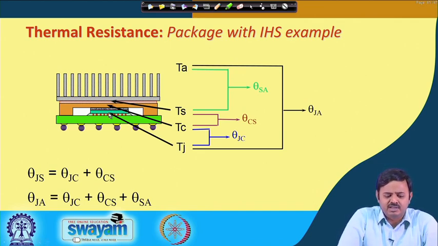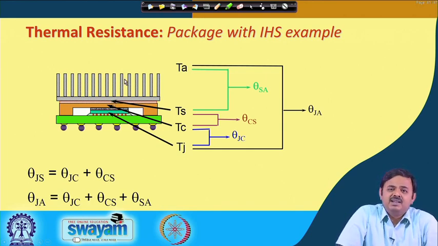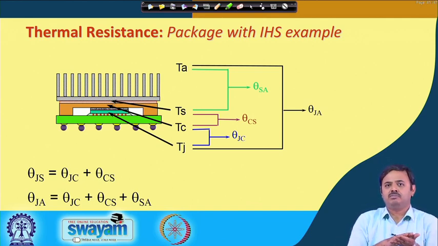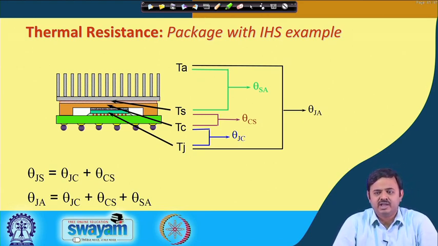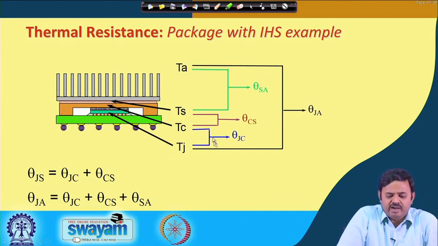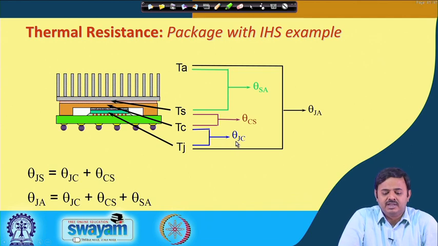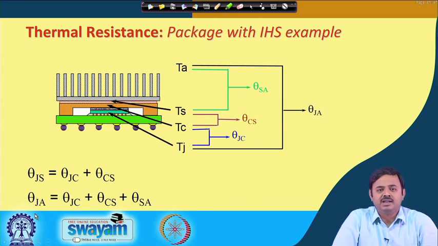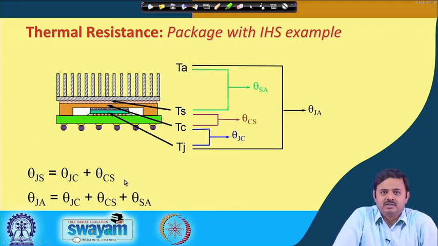The 4 temperatures: junction, case, sink and ambient. By the way, practically it is very difficult to measure both the case and the sink, because they are very close to each other, and what separates them is a layer of interface material. So, in this case, if I have to write down the thermal resistances, I will have a theta JC, I will have a theta CS, I will have a theta SA, and the sum total of them is going to be theta junction to ambient.